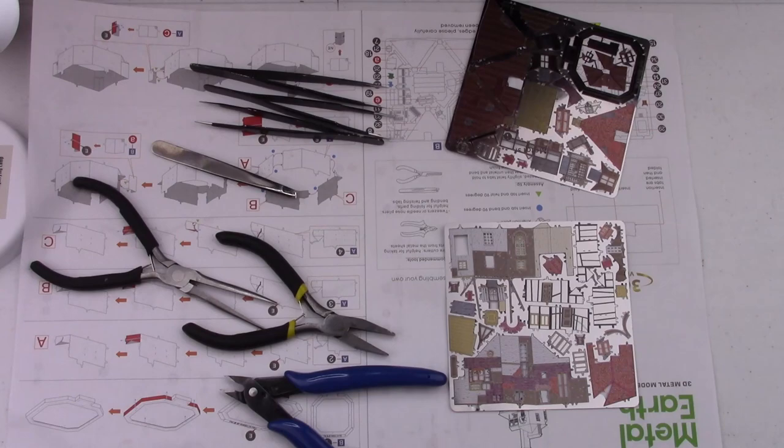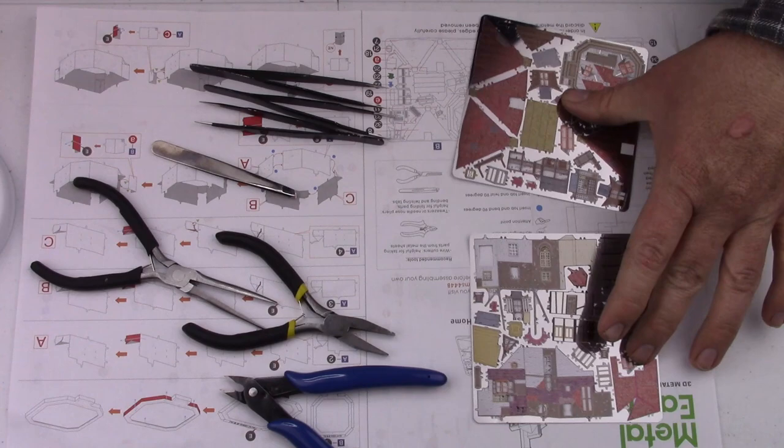We've talked about some tools. I've got the basics to get me started here. I've got my metal sheets out, my instructions kind of at the ready. I'm going to organize things a little bit and we'll get started building this model.